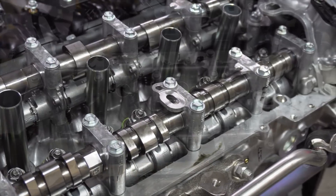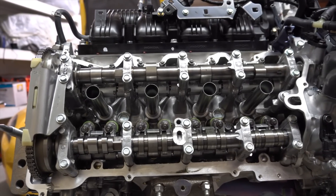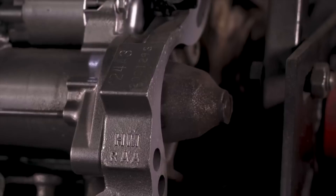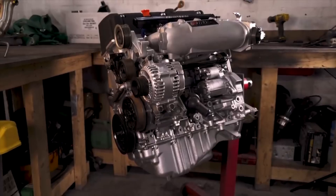There are a lot of Honda enthusiasts complaining that the K20C doesn't represent what Honda used to do — high-revving naturally aspirated engines — and that's true. The K20C is a completely different step for Honda, and in my opinion it's a step in the right direction. Although you'd think these engines are pretty similar given they share the K20 name, the K20C was basically a clean-slate design compared to the K20A, designed for completely different applications and from a completely different era. Which one is better really depends on the application — the K20C is better in most applications, but if you want to swap it into an older chassis the K20A is probably the better choice due to way more aftermarket support and being smaller and easier to fit.